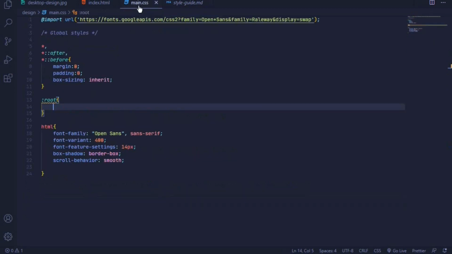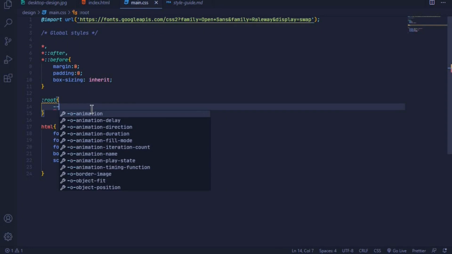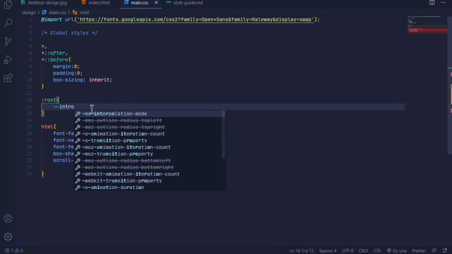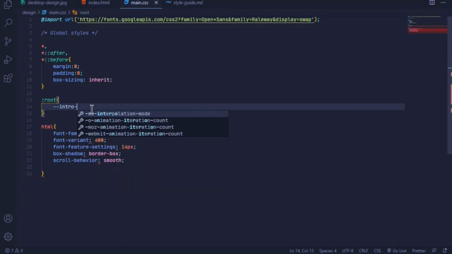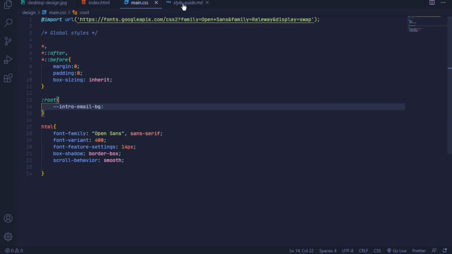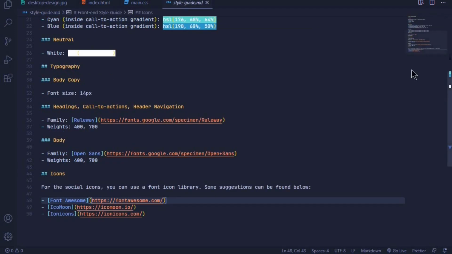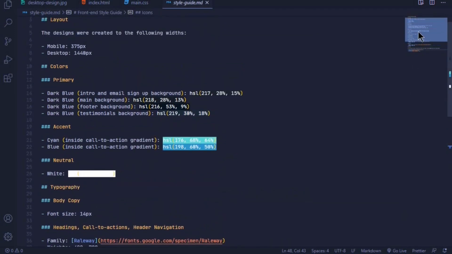So what we can do here is to set a variable called intro, and then hyphen email hyphen bg, and this will be the color for intro and email background. So when I come here and scroll at the top, you can see here intro and email sign up background.